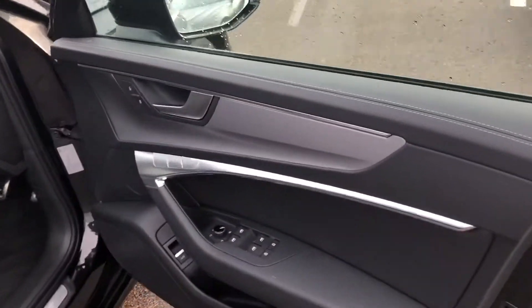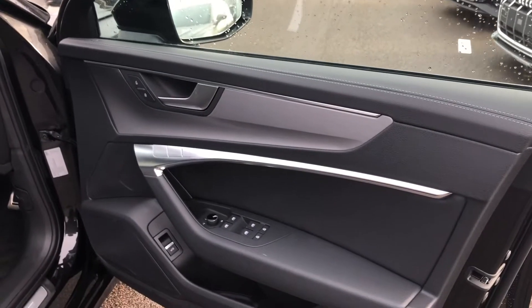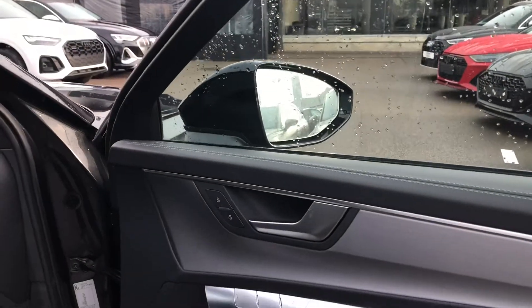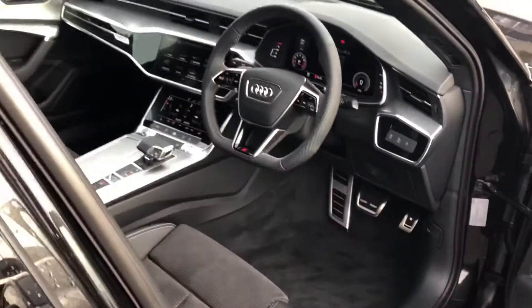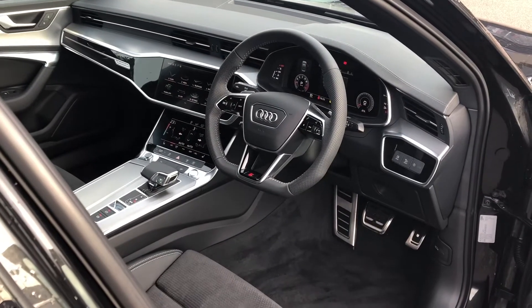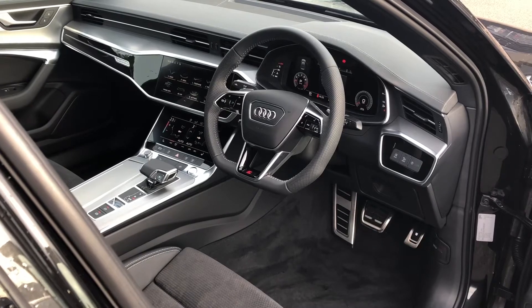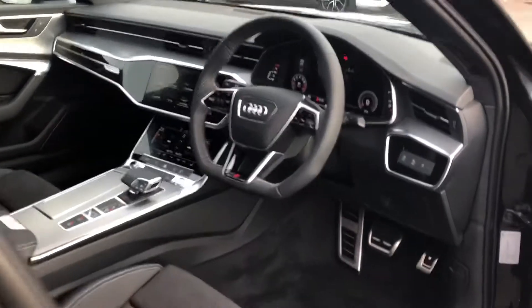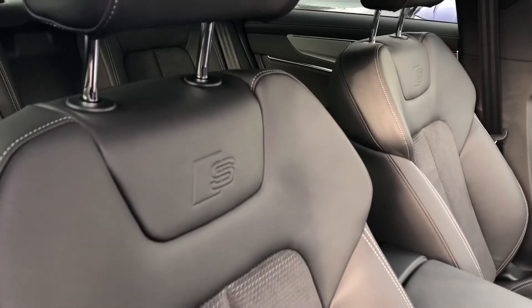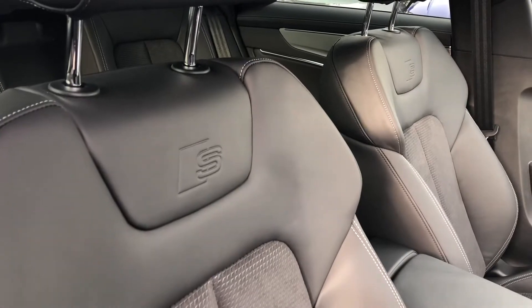Now as we head into the front of the car, you can see we have some really nice silver trim on the doors and around the whole cabin, as well as the electronically adjustable wing mirrors. The driver also has a three spoke multifunction flat bottom steering wheel branded with the S-line logo at the bottom, which gives a nice sporty feel to the inside and extra functionality to the car. You can see the S-line logo dotted around, and it's on the sports seats in the front as well.